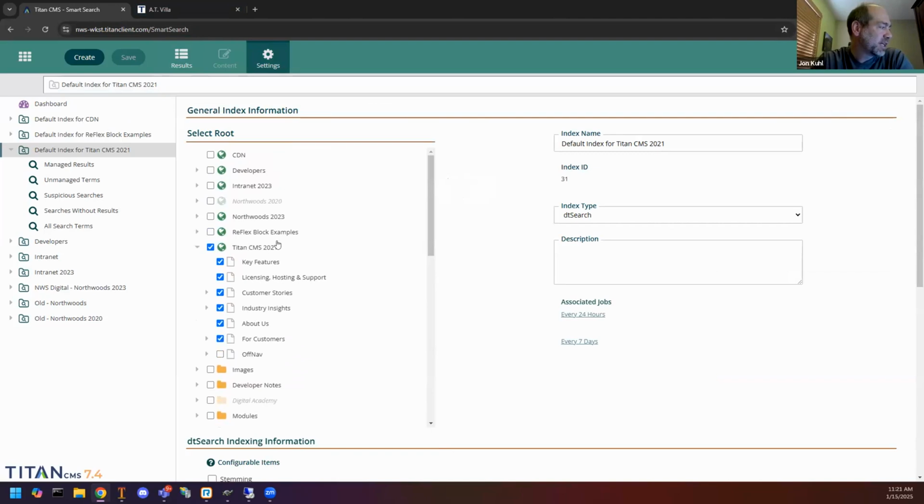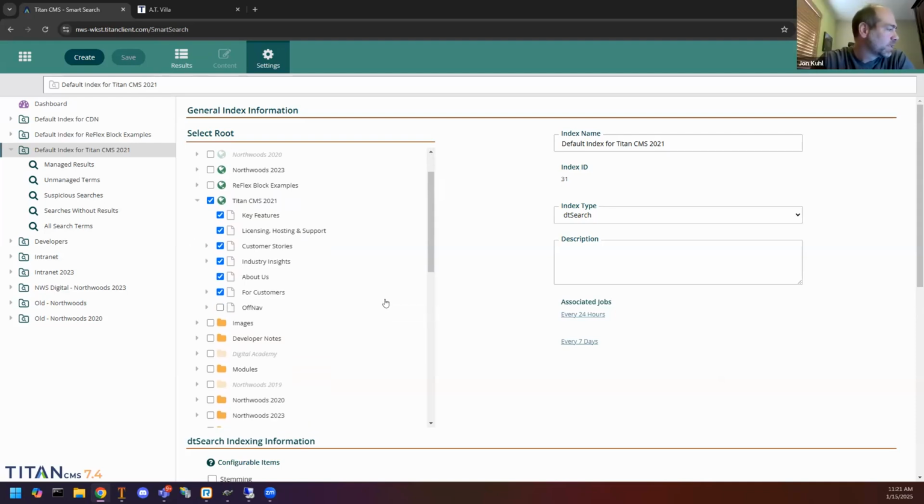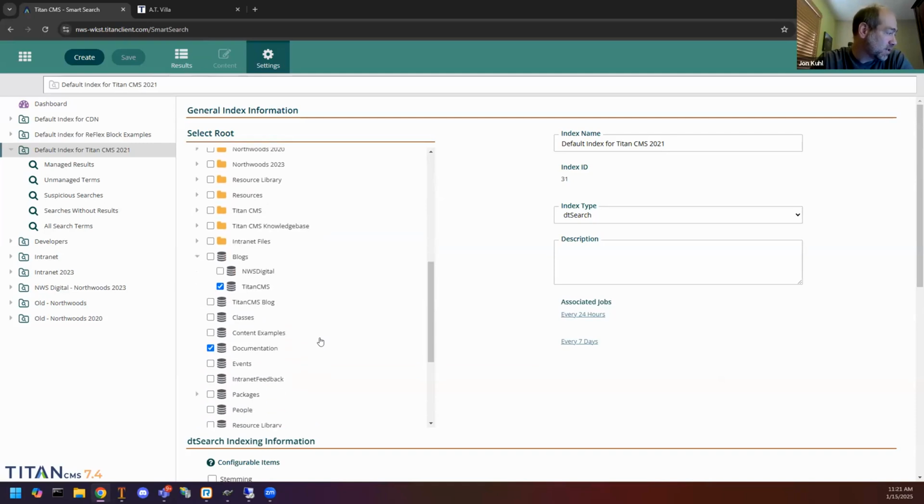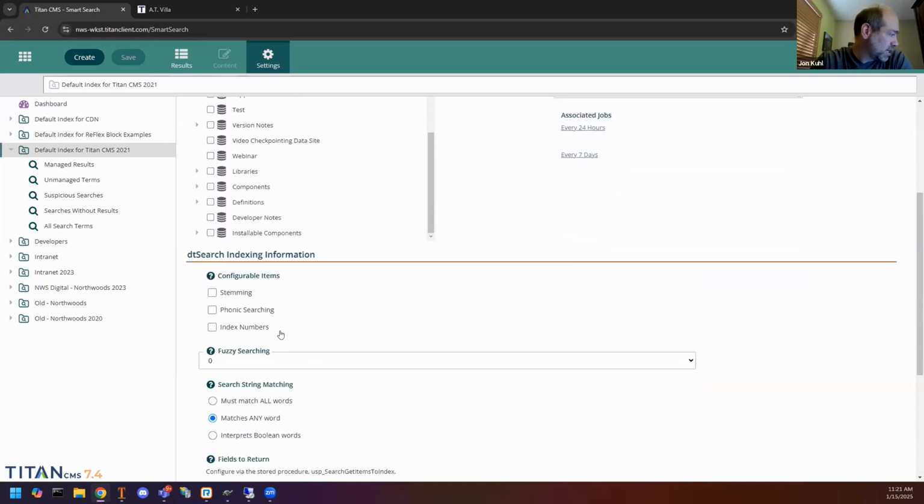So here, Titan CMS is that whole website minus the off nav section. That makes sense. A lot of that stuff is test content or sample content or landing page specific things that we don't necessarily want to show up in Google. Right. So that is not checked, but we are including the Titan CMS blogs, some documentation, and looks like that's about it.